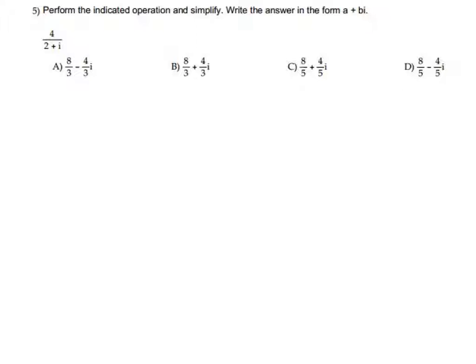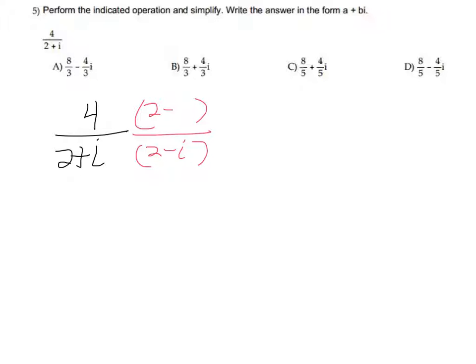Now we're starting with a real number, 4, divided by a complex number, 2 plus i. The way you divide by complex numbers is, this will always work, although there will be times when there might be a faster way. Multiply top and bottom by the conjugate. In this case, 2 minus i. Only the conjugate of the denominator. The numerator is also complex. Don't do that conjugate. It's always the denominator's conjugate.